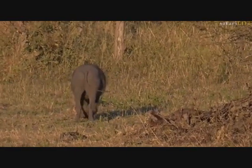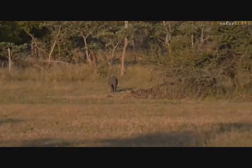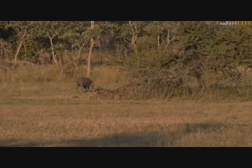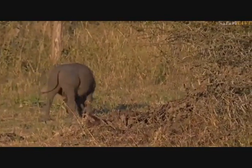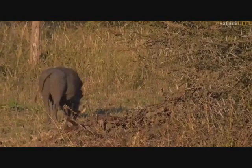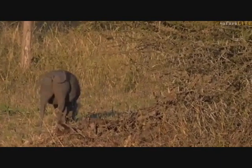Do you think it would be... No. It's not really like human beings born without wisdom teeth, is it? Because we don't need our wisdom teeth anymore. But warthogs will always need their tusks. As long as they live out here with lions and leopards, they will need those tusks to defend themselves. I don't know. That's a very good question. I'm going to go and do some research and find out.